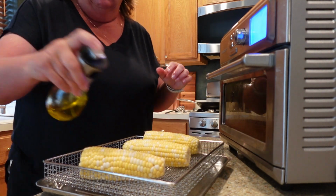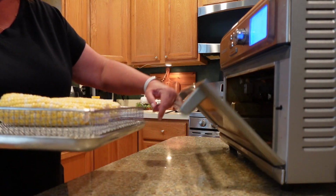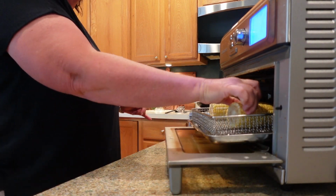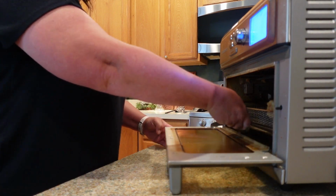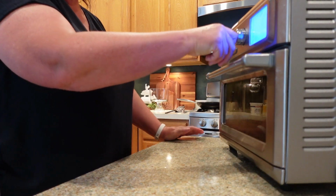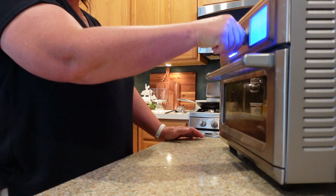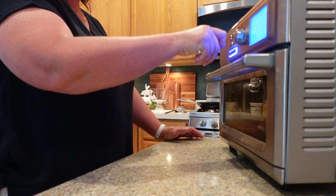Okay, now we're going to go ahead and put it, I got my air fryer sprayed. I need to wipe that down. Put this in the air fryer. Don't want them touching. We're going to put it in on 375. I'm going to put it in for 7 minutes and then I'm going to flip them.